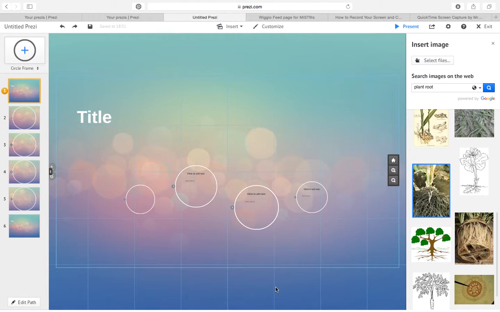I'm going to take you through the basic steps of creating a Prezi. I have chosen a template that is made by Prezi, and we are going to insert different text and images and graphics into this Prezi. Like PowerPoint, Prezi has on this side the different slides that will be presented in the Prezi.